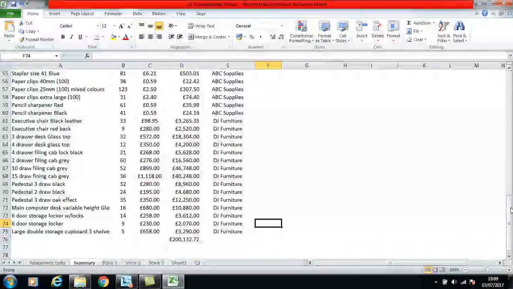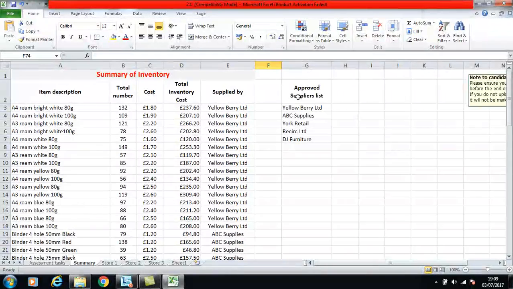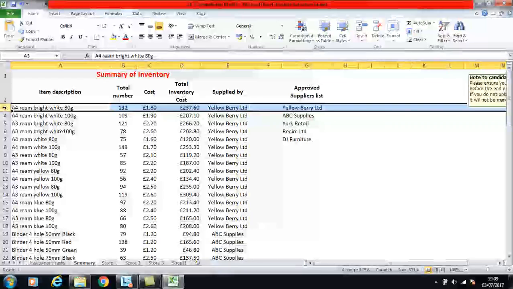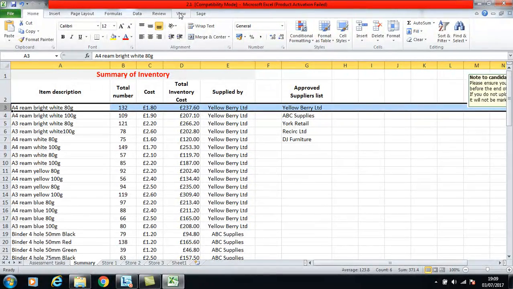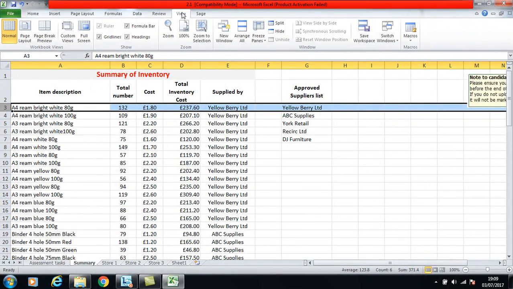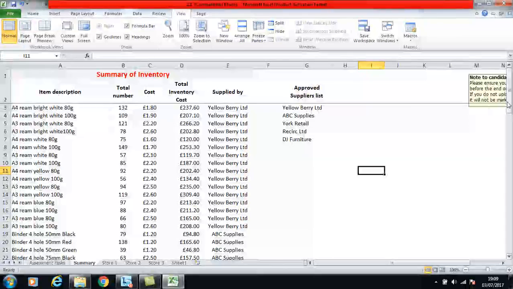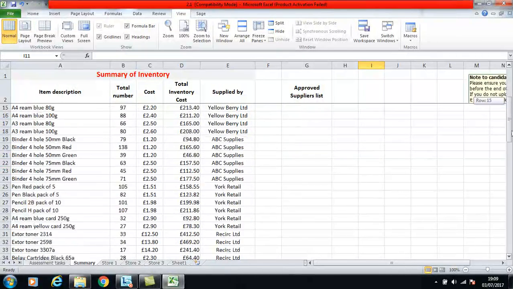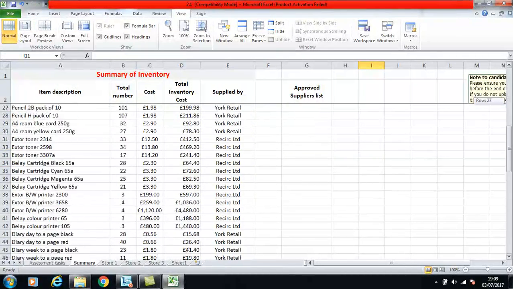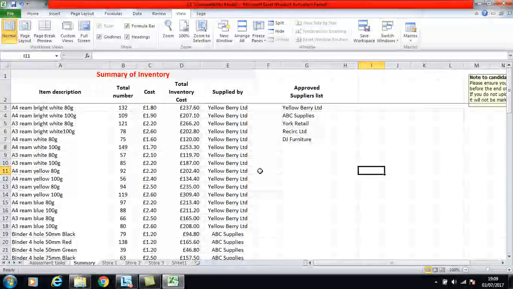and I'll show you how to freeze the panes. So it wants us to freeze above, so it wants us to freeze row 1 and row 2. So if I click on row 3 and then go to view, and I've got freeze panes. So if I click on freeze panes, you'll see that anything above row 3 is now frozen, so you can move up and down. Okay.